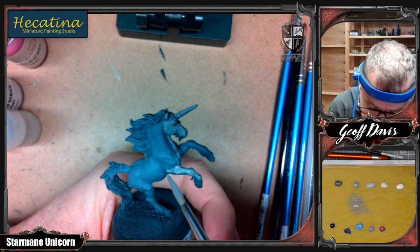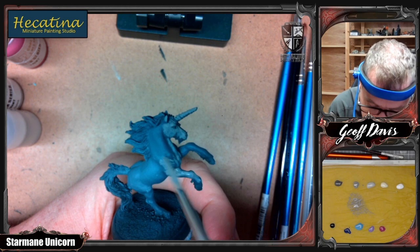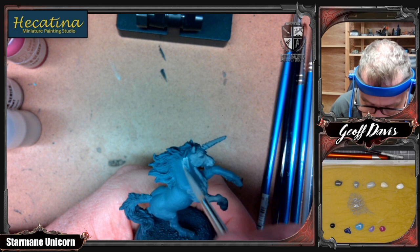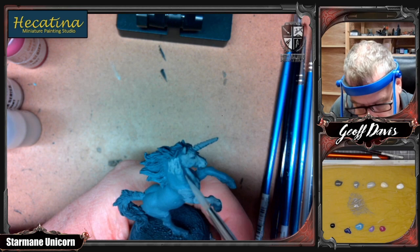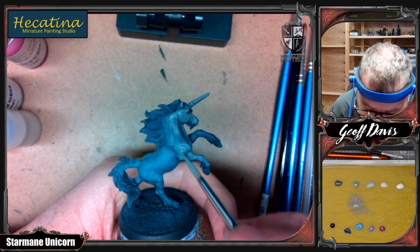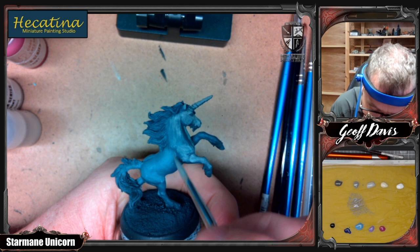Now, if you make a lot of straight lines to do this, you're going to end up with a fur texture that looks a bit odd. So if you're deciding to go with the line method, you want to make sure that the lines that you put on to create your highlights, even from this very early stage, follow the flow direction of his fur. So his fur basically would curl around his neck, come down his neck this way. It's going to point down the legs, like that, towards the hoof. And then on his body back here, you can kind of choose which way you want it to go.